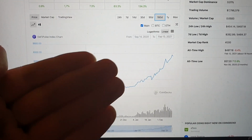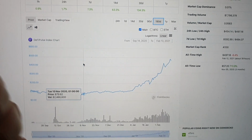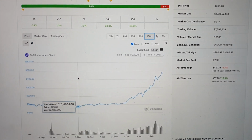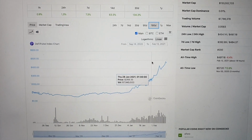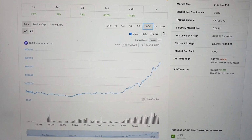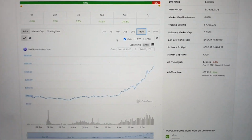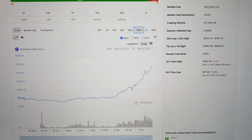So obviously this is moderate risk in the cryptocurrency world. It's low risk to invest in Bitcoin and Ethereum compared to the cryptocurrency world, but still investing in Bitcoin is moderate risk compared to all investments out there. You need a little bit of risk in order to have a little bit of a reward, right? So it is crazy. Hopefully with this bull run, if it continues on for the next few months, if it gets to $1,000, that would be nice. If it's the next Aave, if it's the next Uniswap, whatever is going to be the next decentralized exchange or the next big boomer DeFi project, it's going to be added into the DeFi Pulse Index because it's changed every month, I believe.